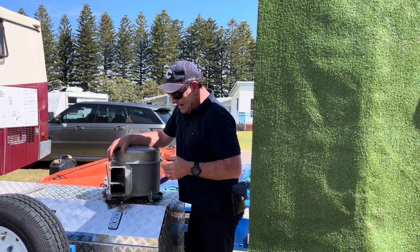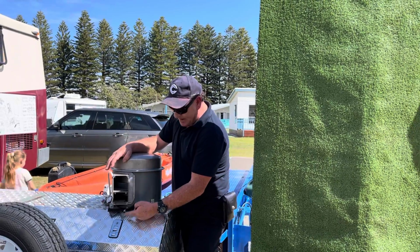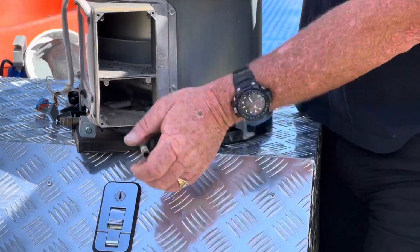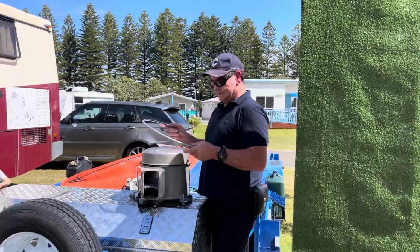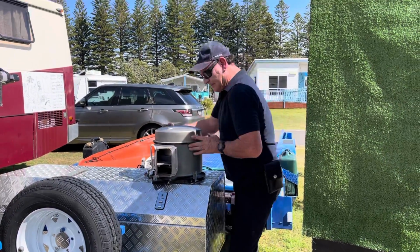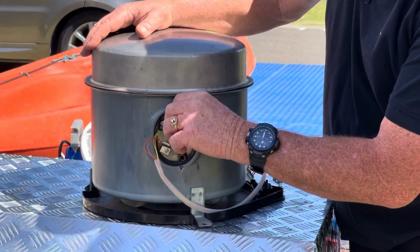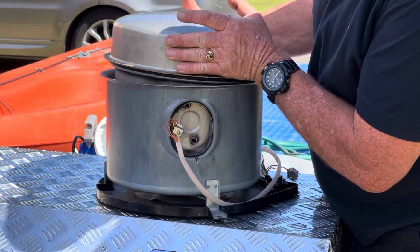So what was leaking was, I've checked all the connections, I'm a plumber, and I couldn't find where the leak was coming from. And then we noticed it was coming out of this pipe here, which sits at the bottom of your cowling. That was where it was coming from. So when we pulled the unit out, I decided to pull it apart because I was intrigued as to where it was coming from, and I couldn't work it out. So have a look. That was your cold water inlet going in, and that was your hot water outlet coming back out to run hot water through your bus. And I've ground them off so I can get this vessel out.